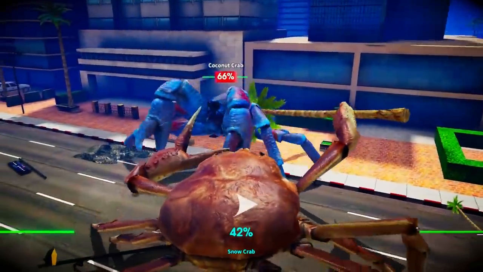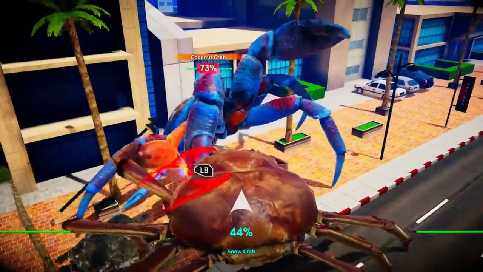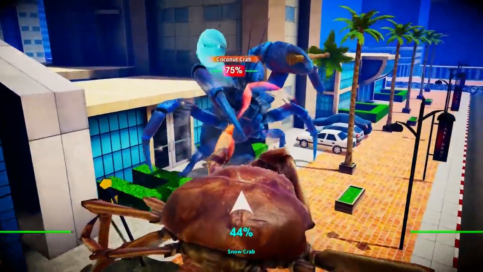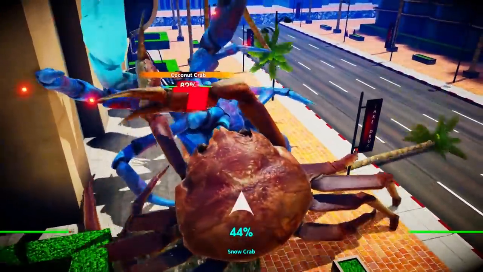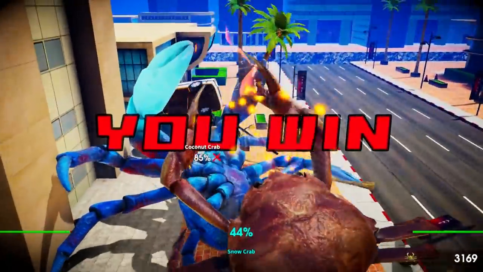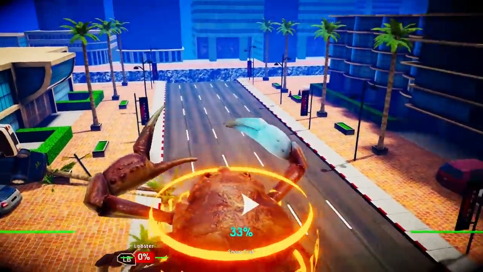Yeah, come on, hit him. Stop blocking it. Oh yeah, you got crab monster size problems, baby. You want some of this, huh? Yeah? Think you got me? No! Yeah! 1-0! Woo, that was a tough one. Nice, I got 653 doll hairs.